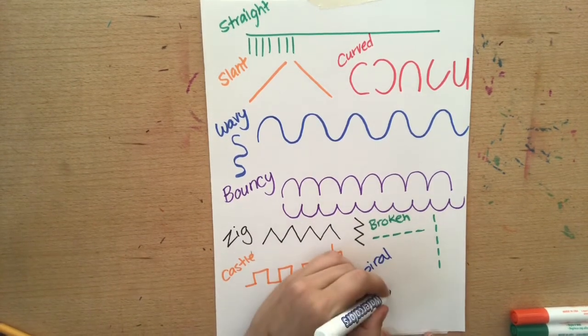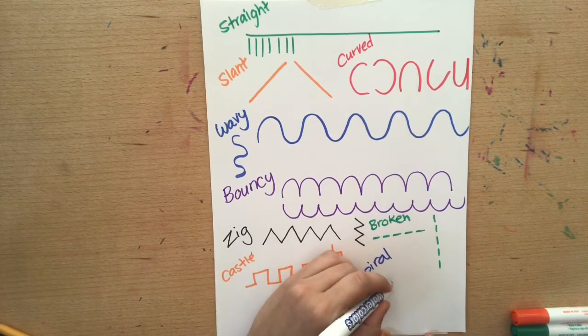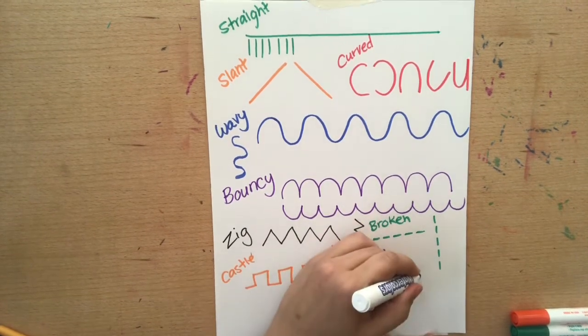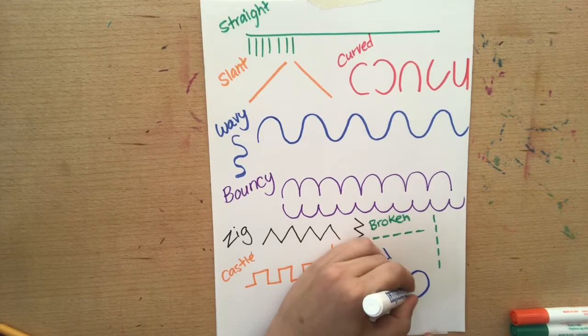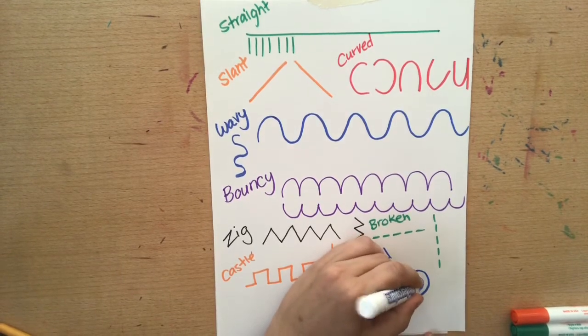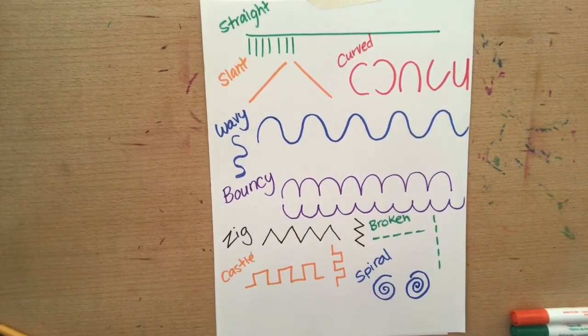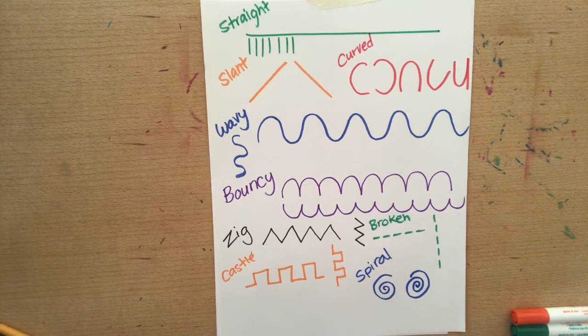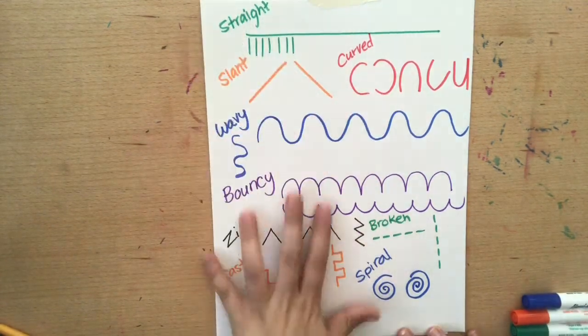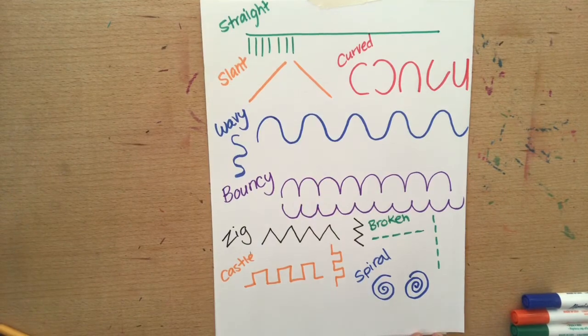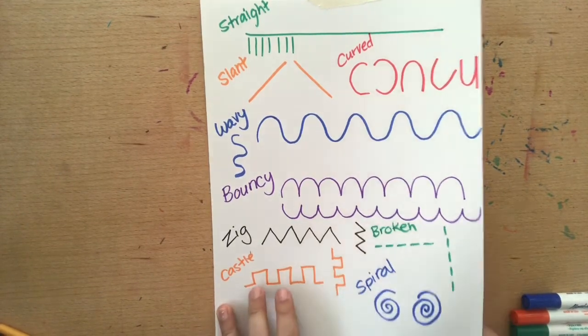Now, a spiral, you can start small, and then it gets bigger and bigger and bigger, or you can start big and get smaller and smaller and smaller. And there you go. Those are the lines we're going to focus on today. If you can think of other lines, because I can tell you right now there are so many different lines out there, boys and girls, I have just unfortunately ran out of space on my paper. You can use them in this project.